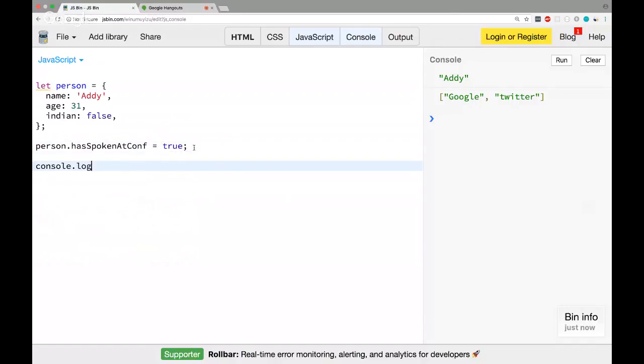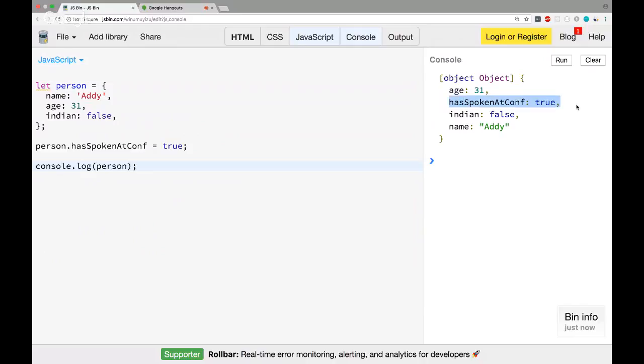So console.log person, and you run this, you can see that he has the new property hasSpokenAtConference stored inside the object itself. You can also modify existing values, similar to how we did with arrays, by referencing the exact property you're trying to modify.